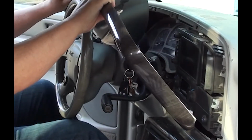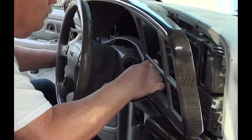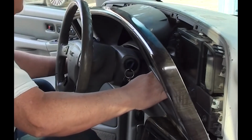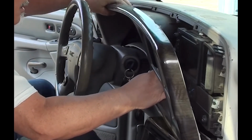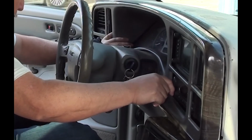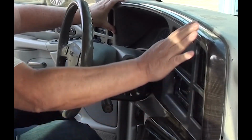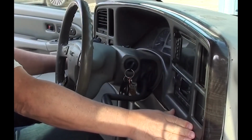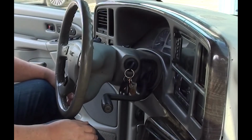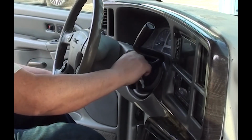Okay, now we can put on our dash cover. Installing this dash cover is really easy. All we're going to do is the same thing as when we took it off, just in the opposite order. So we're going to work the bottom first. Once you've got the bottom in position, maneuver the top into position. Don't snap anything in yet. Once you have it all aligned with the holes, go ahead and start pushing back. You'll hear the clips snap in. Once you've got them all snapped in, you're all done. Put your gear in park, take your keys out, adjust your steering wheel if you want, and you're all done. See how easy that was?